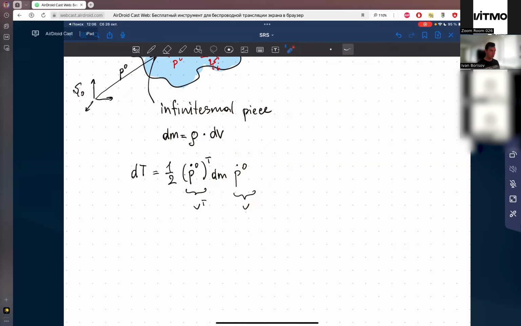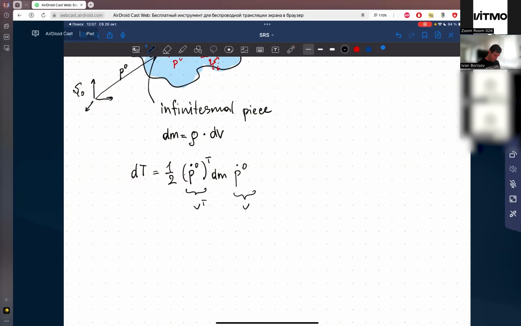So look, vector space. What kind of properties does it have by default? You can sum vectors, and you can multiply a vector by a scalar in order to scale it, to shrink it or to increase it. So dm is a scalar on a vector. It's a dot product. Sorry, I thought it's a vector product. It's not a vector product. It's a product with a scalar. So dm is something that scales velocity. Understood. Thank you.